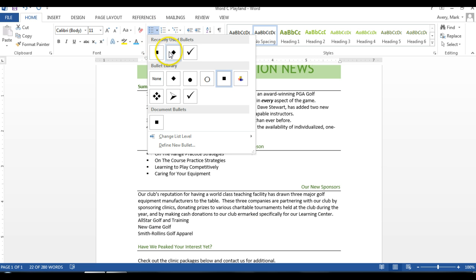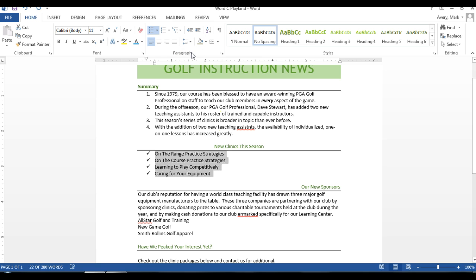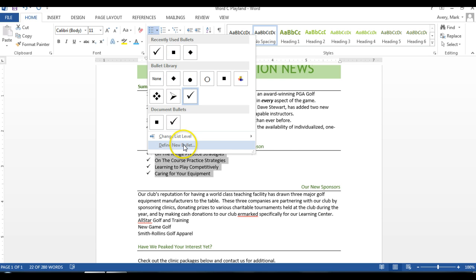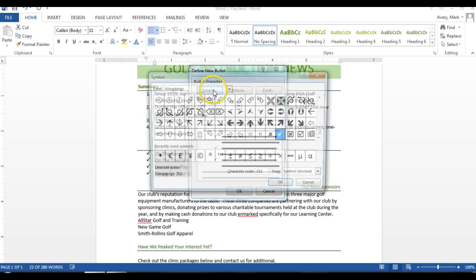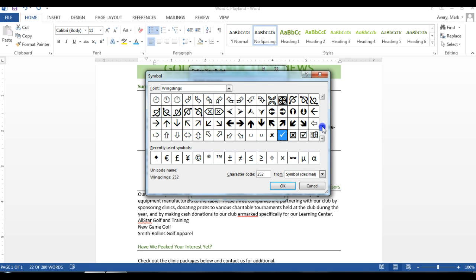We go back up here. If the item that you want to use is already in the list, which it is for us, it's these check marks, just click on it. But what if I don't see what I wanted to use? Well, again, highlight what you wanted, go to the more button up here in the paragraph group under bullets, go down here to define new bullet, and then click on symbol. And you'll see that you have a wide range of symbols.